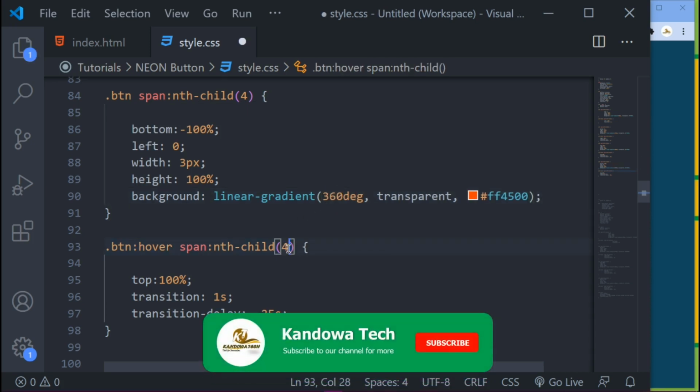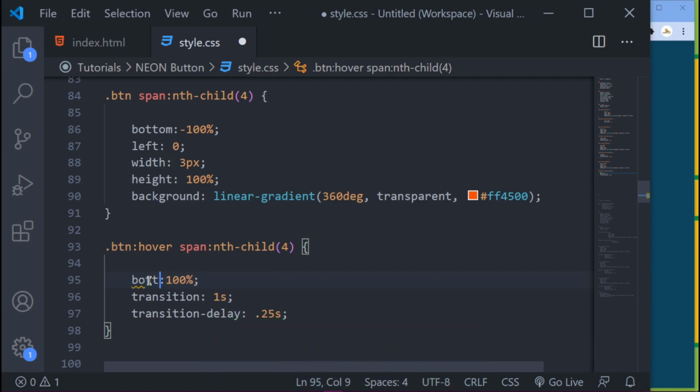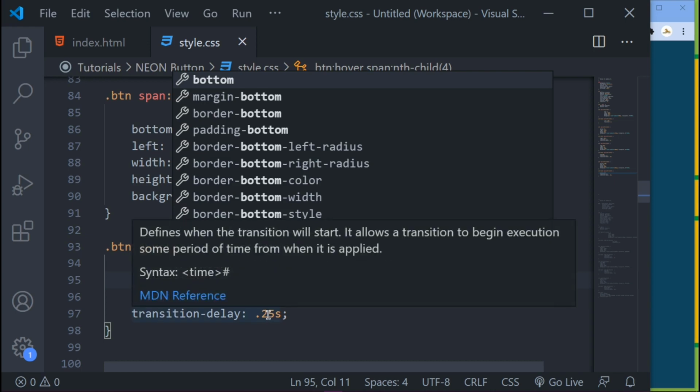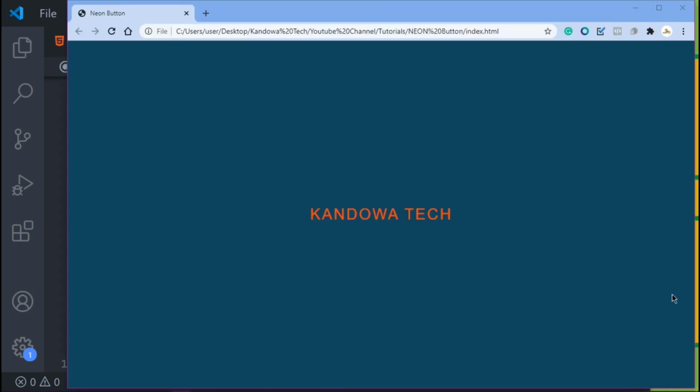Come down here, change this to 4, and then set this to bottom. And then the transition delay I want to put at 75%, I mean 0.5 seconds. That's the delay that I want to use. Make sure you save, come down there, refresh, and as you can see, you got your snake going around your text. You got your snake, perfect.